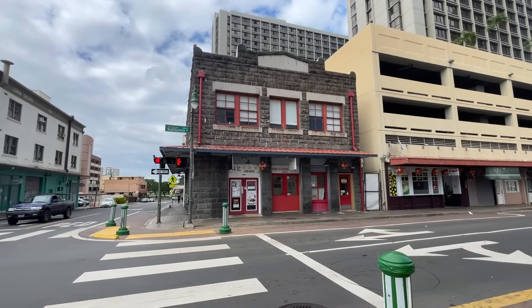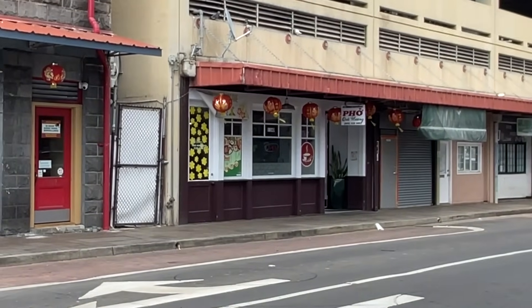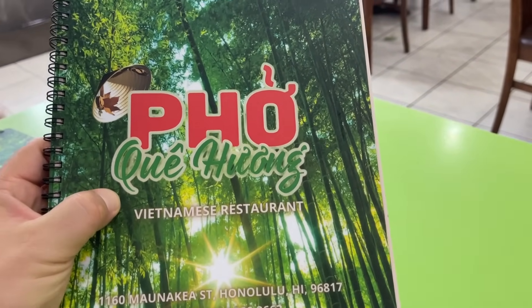We're back in Chinatown and I love the aesthetic here. We are going to my new favorite pho restaurant right here. What I find interesting is Chinatowns all over — from Europe to the US — have a similar vibe, a similar build, and a similar smell. I probably eat Vietnamese food three or four times a week, it is one of my favorite cuisines in the whole entire world. So you can trust me when I say this is one of the best spots in Honolulu.